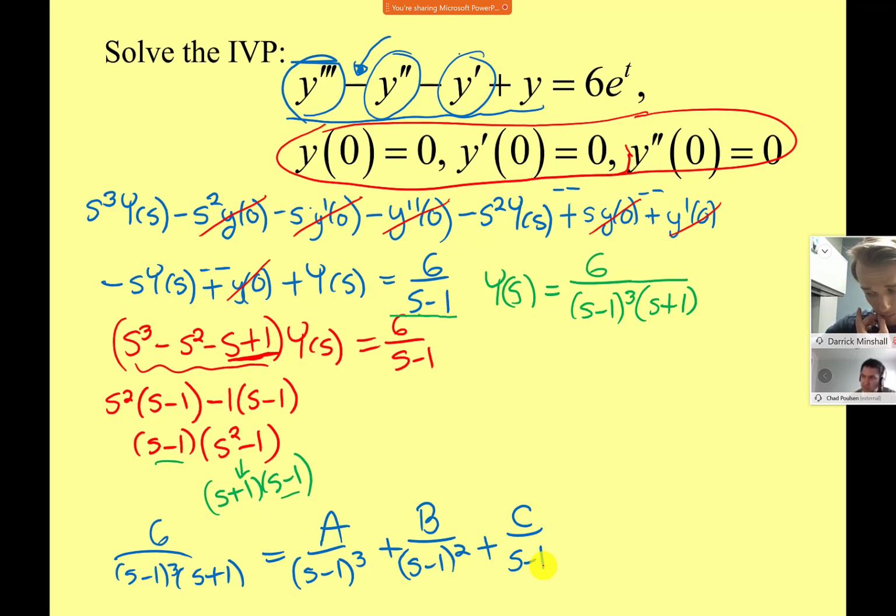If your factor in the denominator is raised to a power, you have to have a fraction for each lower power too, because when you get the common denominator, those could have been in there and you don't see it as such over here once it's combined. Now I still need one more for that last factor. So this is called the repeated factor, and you've got to have one for each lower power. And then we're going to solve it doing the partial fraction stuff and see what happens, whether we do need the b and the c.